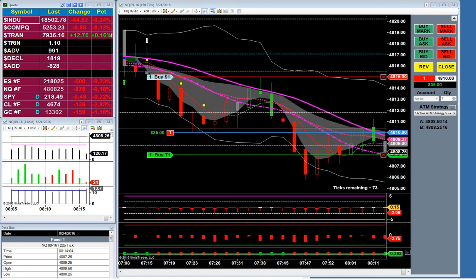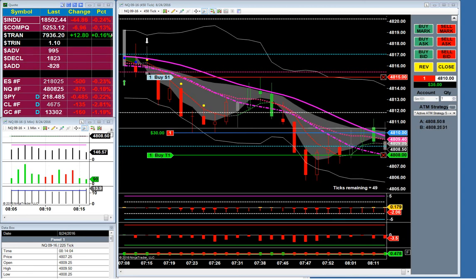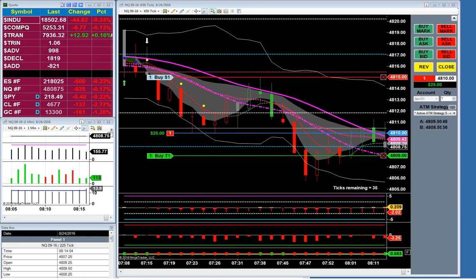8 and a quarter. Come on. They should have enough downside punch to get this done here at 8. There's 8 there. Just cover them up there, 8 by 8 1/4. Should have got out when they tapped 8 there. Just cover them up at 8 by 8 1/4, okay? We should be filled, or you should be out at 8 by 8 1/4, somewhere in there. If not, don't worry about it.